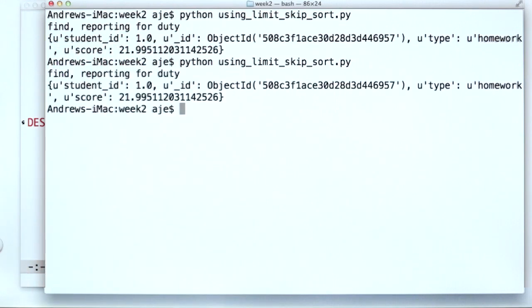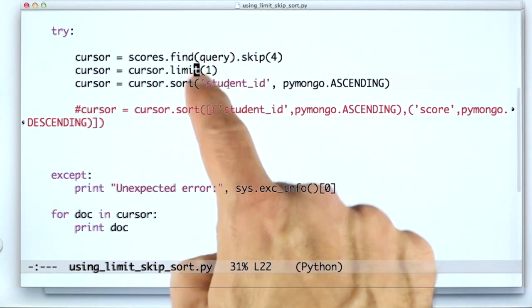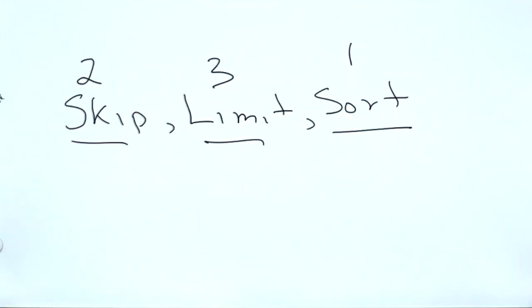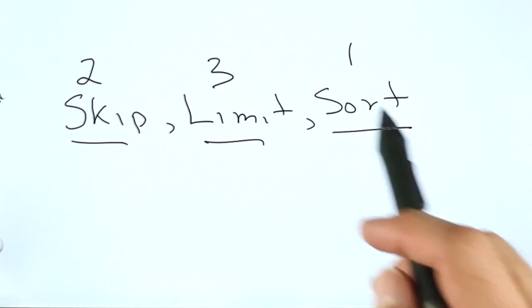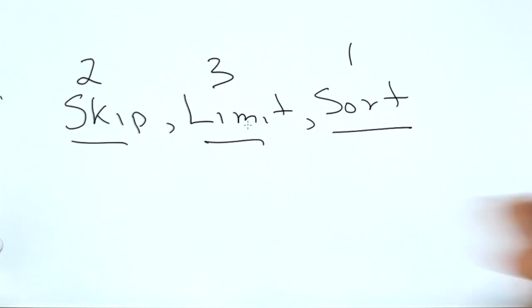And now I run it, and once again I get student ID 1. Wow, that's kind of weird. It seems almost strange, right? You can see very clearly that I'm running the skip and the limit before I run the sort. But I told you that the sort always happens before the skip, and the skip always before the limit. So how does this work?